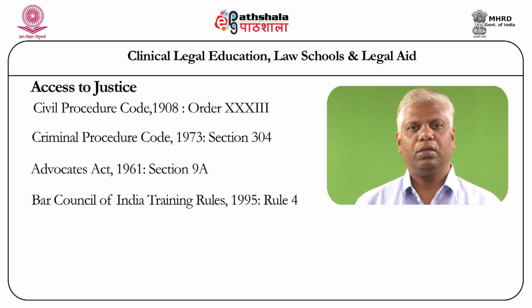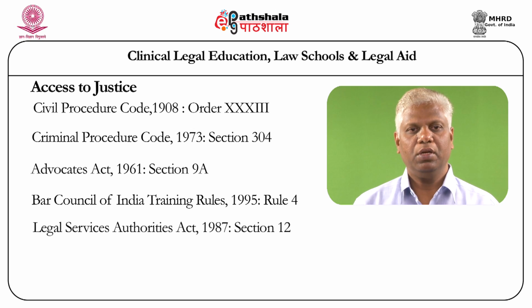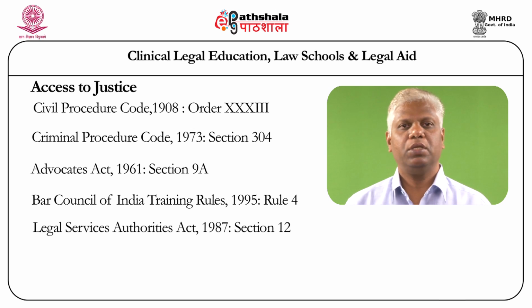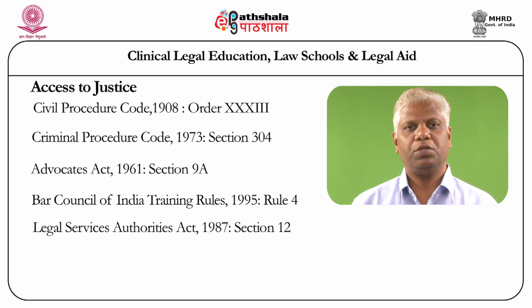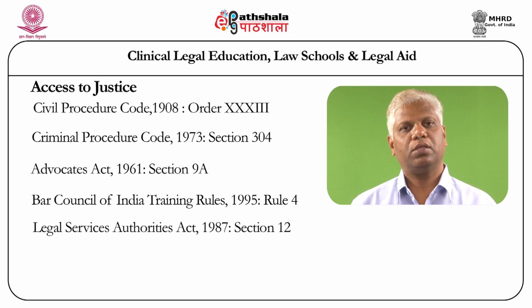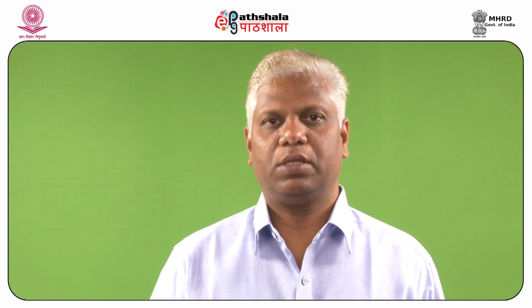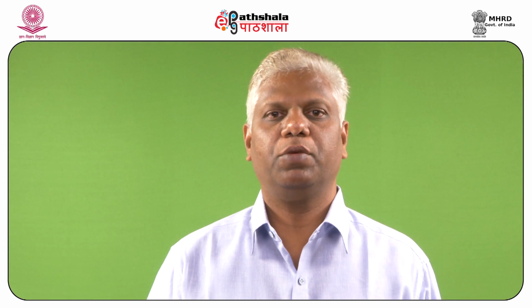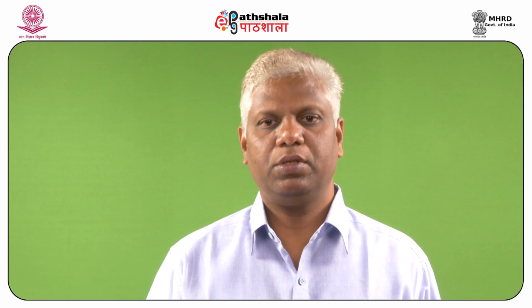aid, the Legal Services Authorities Act 1987, under which Section 12 prescribes the categories of persons who are entitled to legal aid. Therefore, under the Legal Services Authorities Act, once a person is covered under Section 12, it becomes a statutory right to claim free legal aid. The Act also provides a 3-tier system to provide such protection at the district level, the state level and the national level. These are the 3 authorities created for the purpose of providing legal aid to the deserving persons under Section 12.